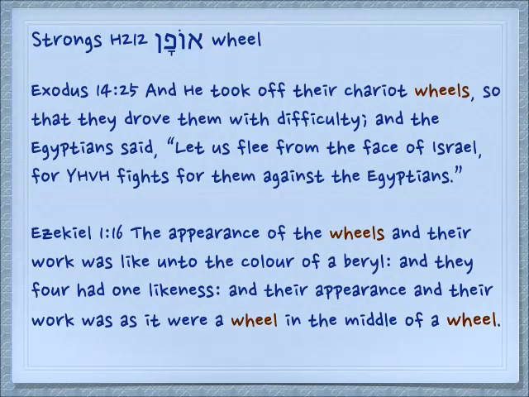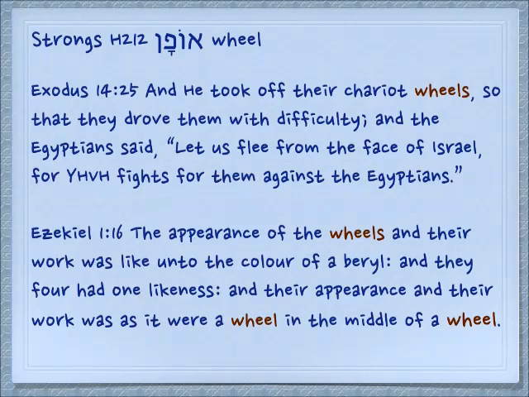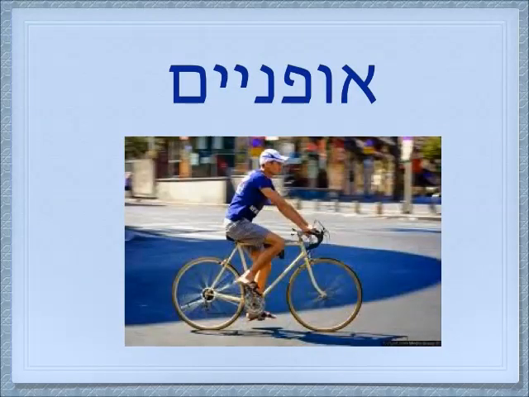One more word we will look at is ofen, which means 'wheel' — which is something which definitely turns. Exodus 14.25: 'And he took off their chariot wheels so that they drove them with difficulty. And the Egyptians said, let us flee from the face of Israel. For Yehovah fights for them against the Egyptians.' And the many wheels of Ezekiel's chariot: 'The appearance of the wheels and their work was like unto the color of beryl, and the four had one likeness, as it were a wheel in the middle of a wheel.' And I leave you with a modern Hebrew word — ofenayim is ofen, wheel, with the dual ending, meaning there are two wheels. This is the word for a bicycle.